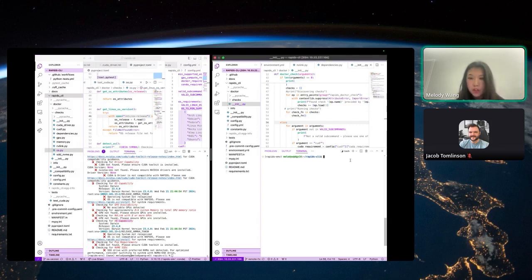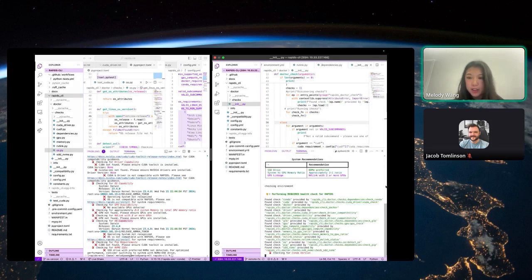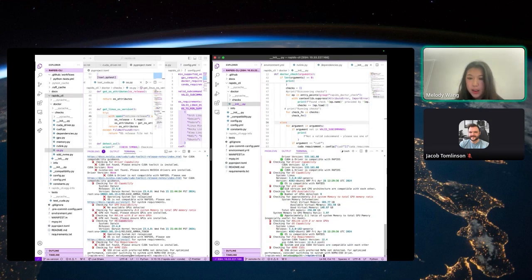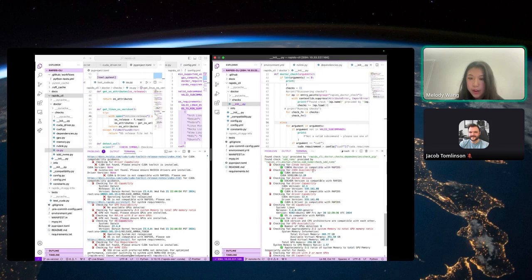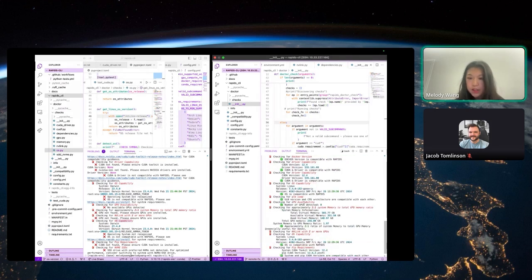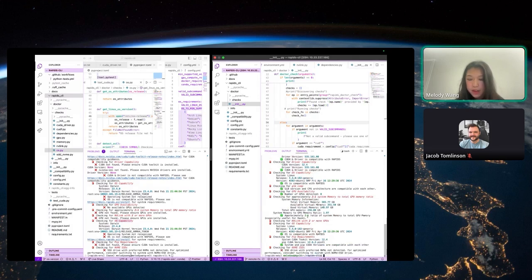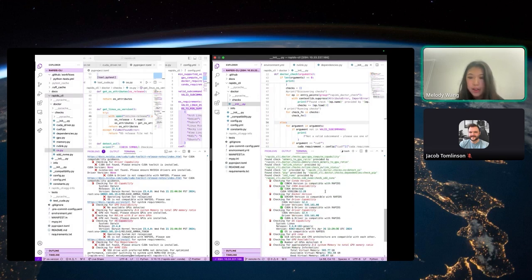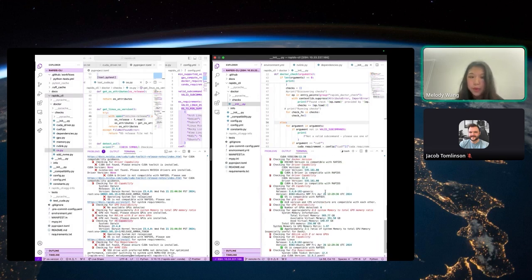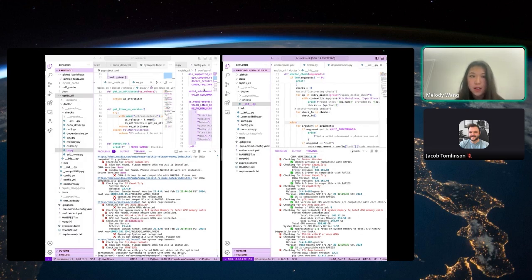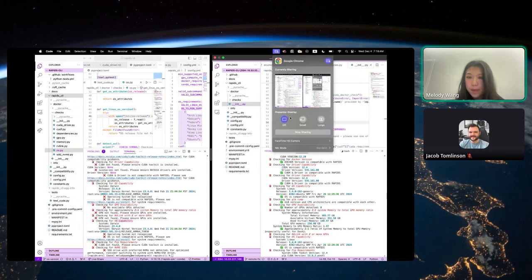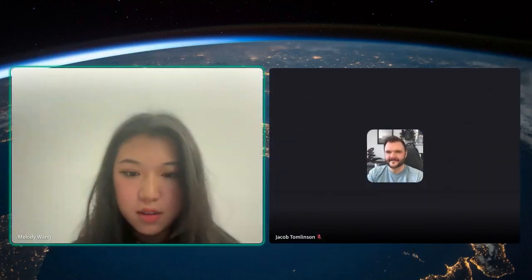But on my remote server with actual GPUs and CUDAs and drivers, if I run Rapids Doctor, it loads the checks, and as you can see here, I have the right conda version, right CUDA, Docker, OS, GPU. Everything looks good from my end, and that is exactly what we want. We want to identify which parts look good and which parts aren't. Cool. So going back to the presentation.